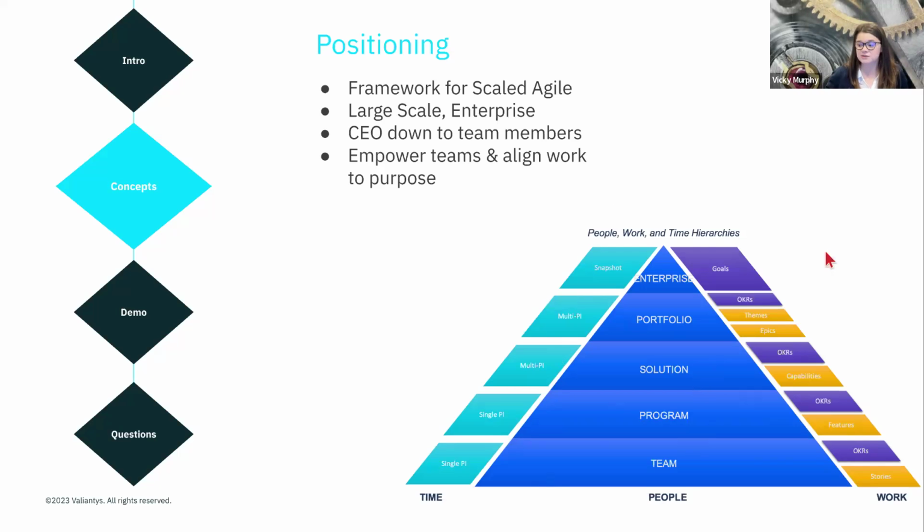And if the work we're doing isn't aligned to that strategy, do we need to pivot? Is it valuable? Should it be a part of our strategy? Helping bring all of those conversations to the forefront so that we can make sure that we are moving as efficiently and effectively as possible to achieve our organizational goals.